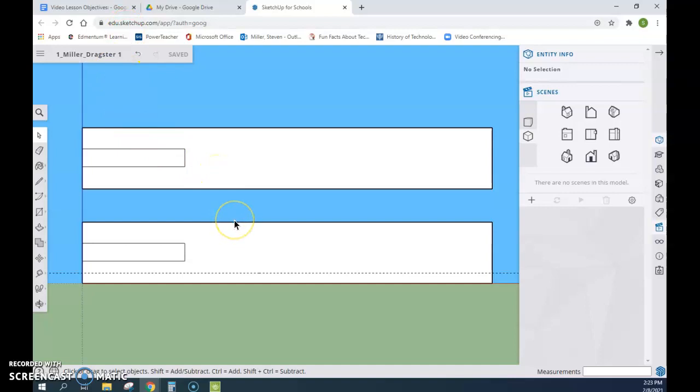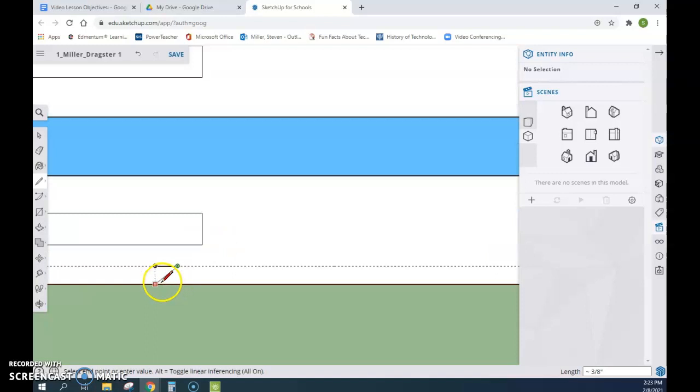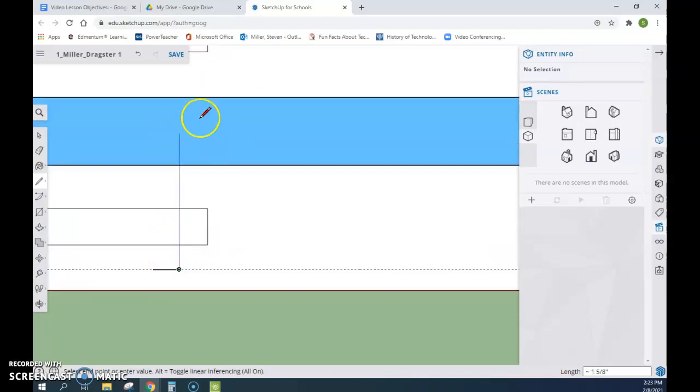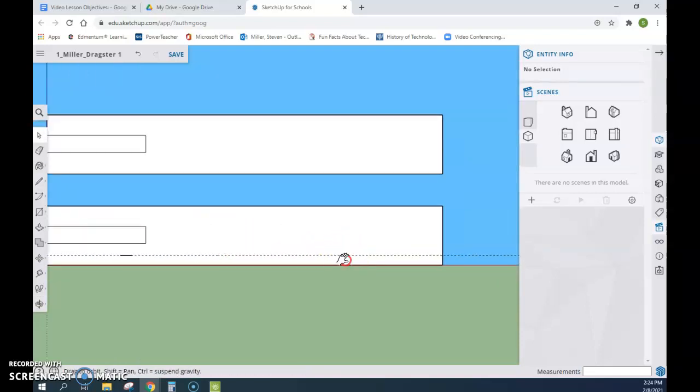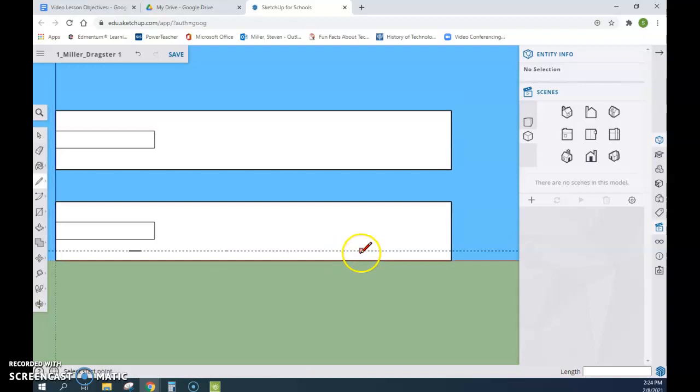So the first thing I'm going to do is draw some lines. I'm going to hit L for line. There's a line tool, and it's actually over there as well. So L for line, and I'm going to create a couple of lines here. I'm going to go one there, and notice that right along that dotted line, I'll zoom in here, it's still connected. So I'm going to hit the space bar to disconnect it. All right, we'll pan over here, and I'm going to go in the front, and I'm going to create a line there. Again, L for line, click, click, and then space bar to turn that off.